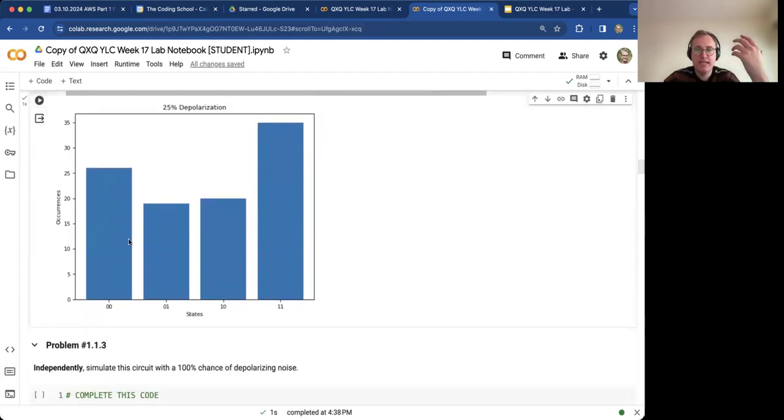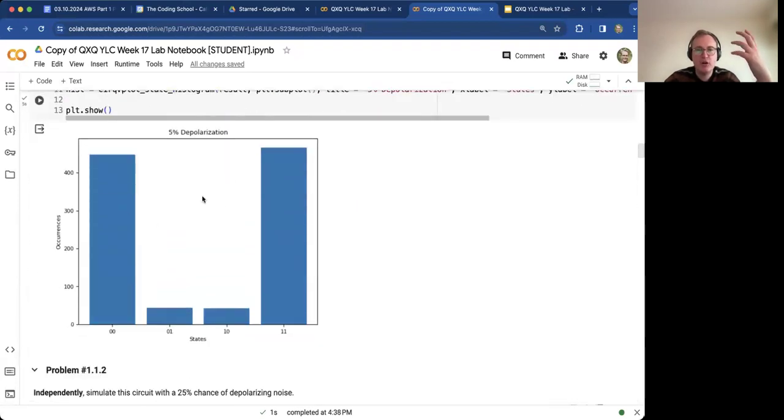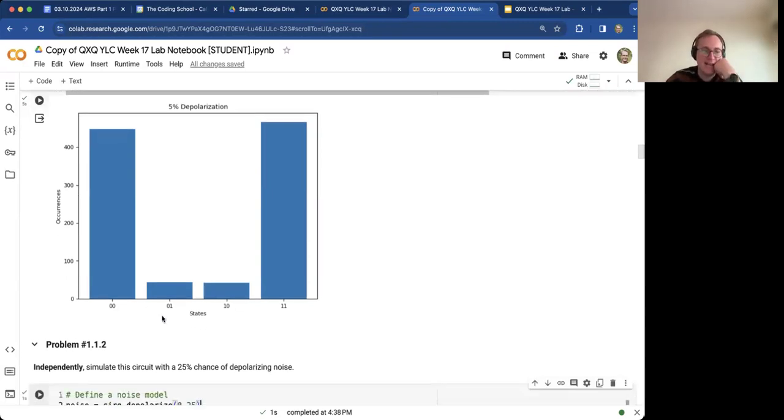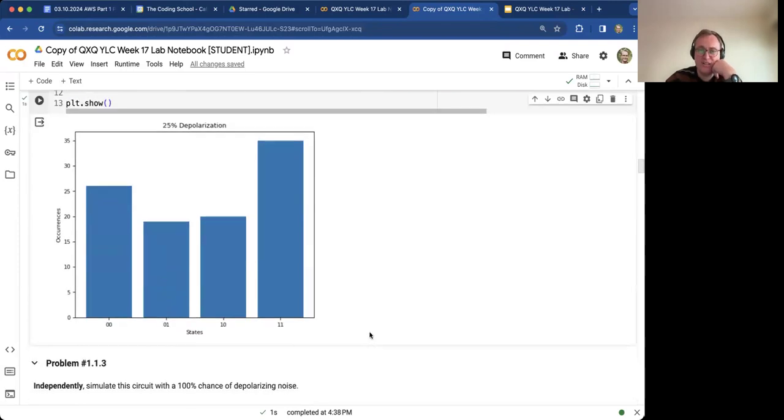And so now what you end up getting is there's arguably still more times that we get our nice entangled state where we're 0, 0, 1, 1. But notice that there's a lot more of our other states mixed in here. And you can see things just get a lot more muddled. For instance, when I look at this, I go, okay, I'm pretty sure this is meant to be the Bell state. I'm pretty sure that's what I'm actually preparing most of the time, but sometimes it gets hurt, let's say. Here, it's a lot harder to tell.